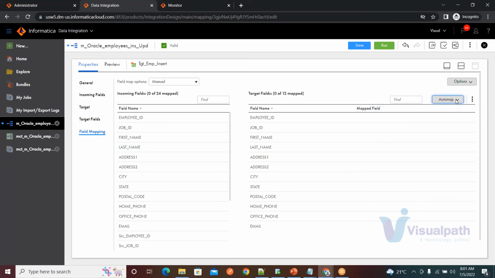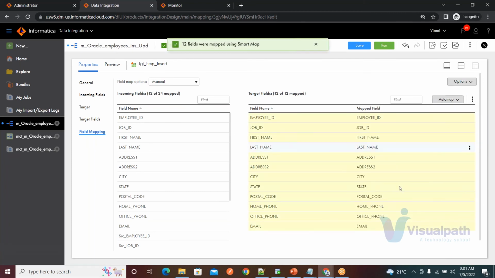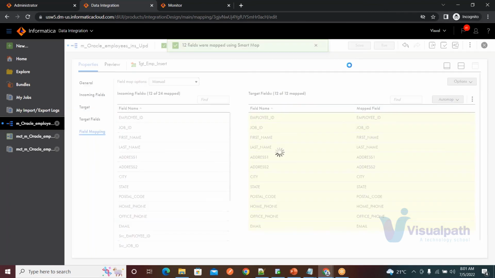I think I made a mistake here. One moment. Yeah, I got it here. Let's do this smart map. This is marked for employee ID, right? Okay.